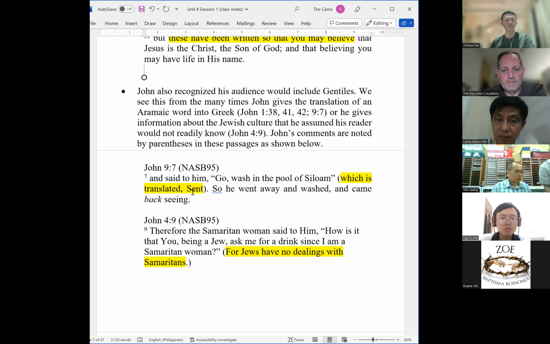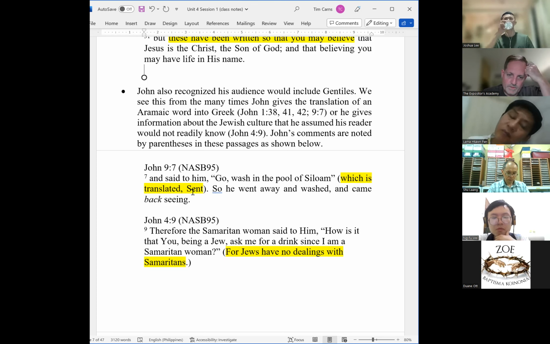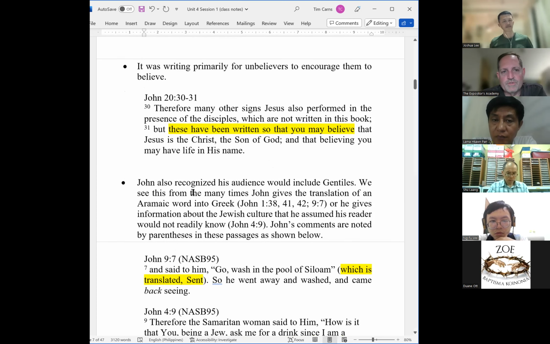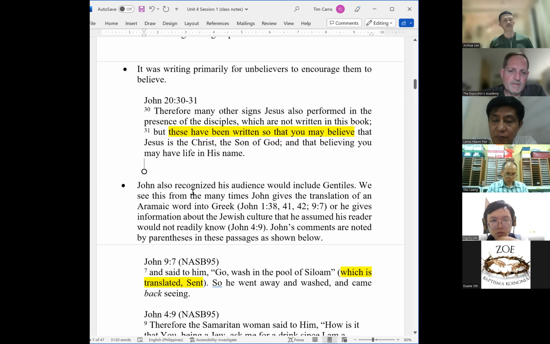The Samaritan woman said to Jesus, "How is it you, being a Jew, ask me for a drink, since I'm a Samaritan woman?" And then John, the author, gives an insight: For Jews have no dealings with Samaritans. Now a Jew and a Samaritan would know this, but perhaps a Gentile reading this would not. And so for those outside of Israel, he gives this author's comment, just to give them some important insight into the story. So those would be two categories or types of recipients we see from the Gospel of John here.